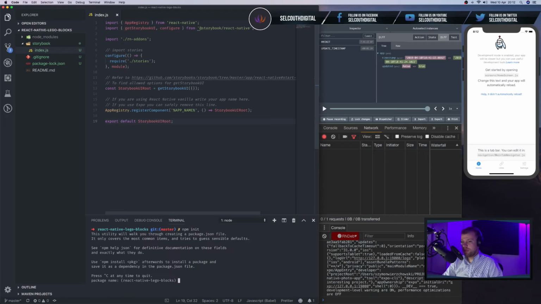And now it asks you a few questions about this particular package or this particular repo. It's actually a package because we npm init. We initialize npm, so that means we initialize a package within node packages space, or the workshop.